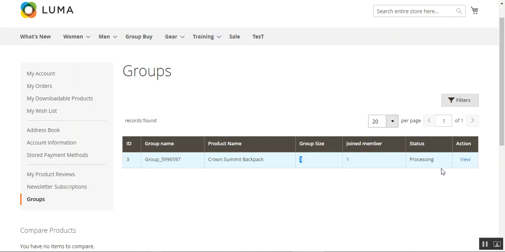Now let me tap on the view button, and this would display the different details of this particular group. And for the status, let me tell you, there are different statuses. Processing means that a group has been created by a customer, and he has checked out and placed the order for the group by product. Also, when the group limit is not reached for the set group size, till then the state remains as processing. Qualified means that the group has completed its members during the time frame that was set by the admin, and the admin can now process the orders, and the respective products can be shipped out to the customers.